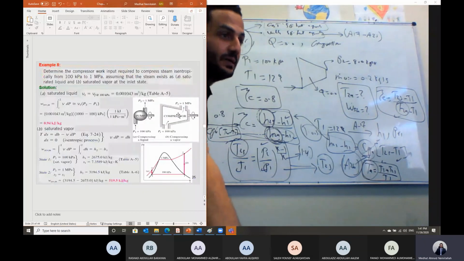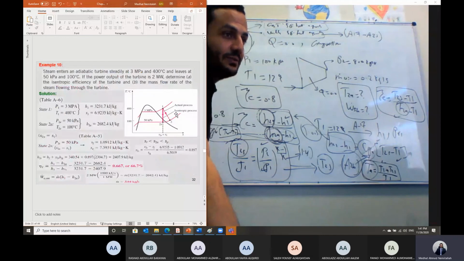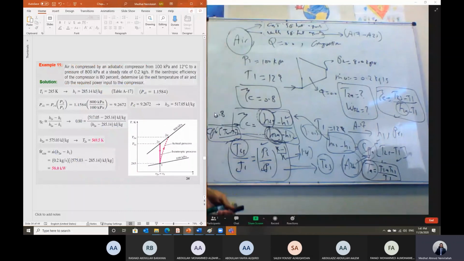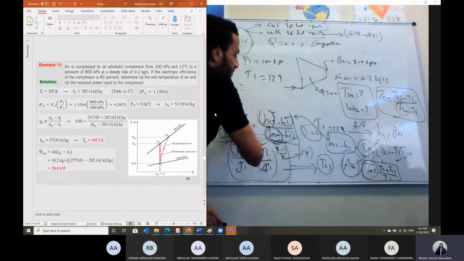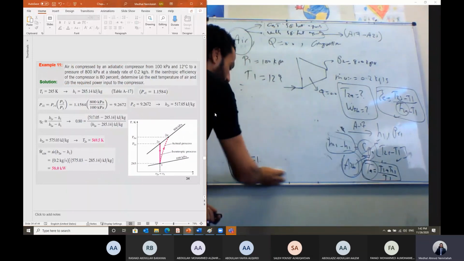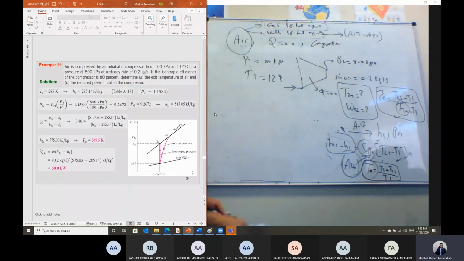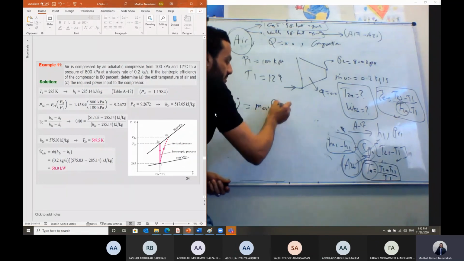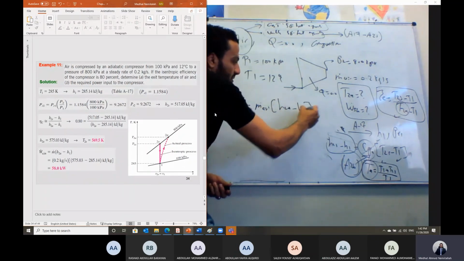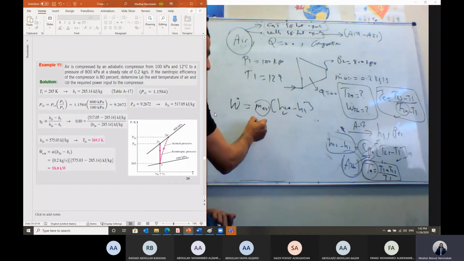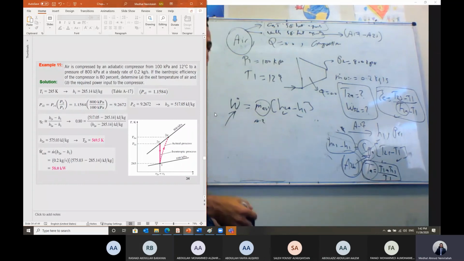So here is our example. Now I have calculated T2 actual. We need to calculate the power input to the compressor. For the power input, apply the first law of thermodynamics, like what we learned in chapter 5. The work of the compressor will equal the mass flow rate of air multiplied by H2 actual minus H1. We have calculated H2 actual and H1, and the mass flow rate of air is given as 0.2. Then we can calculate this work in kilowatts. It will equal about 58 kilowatts.